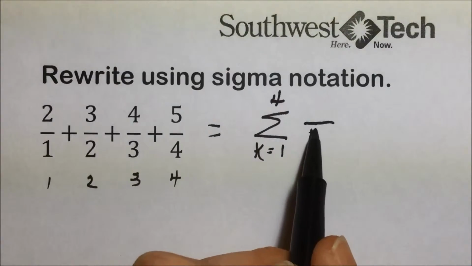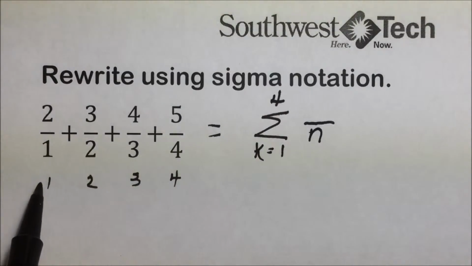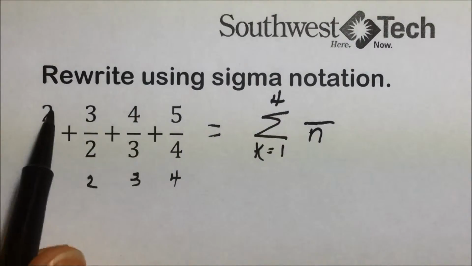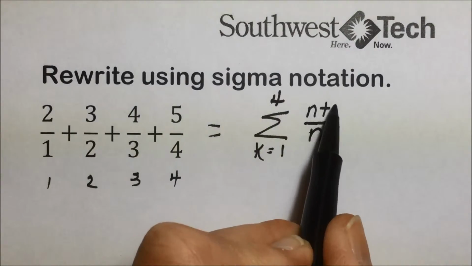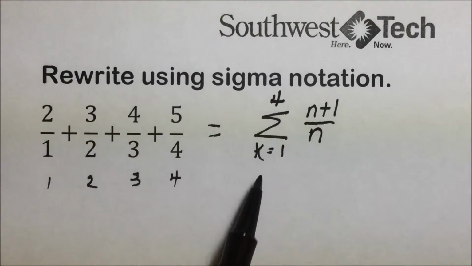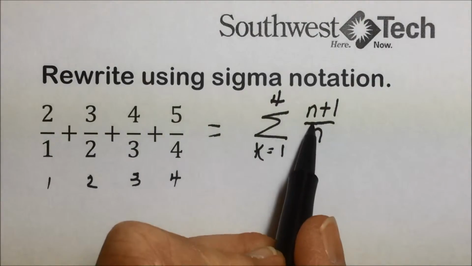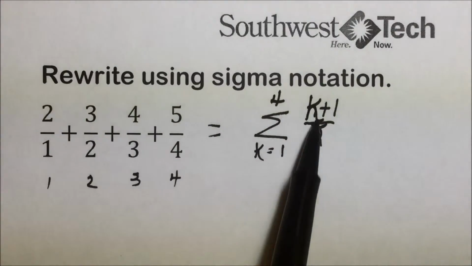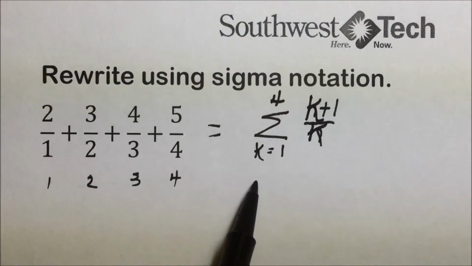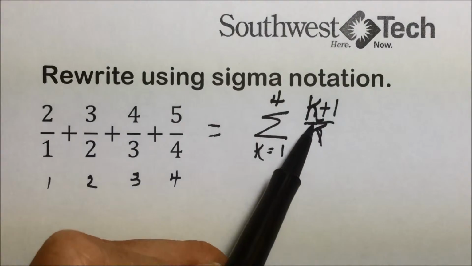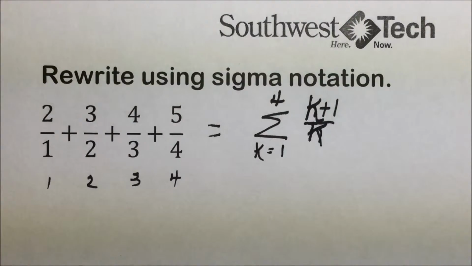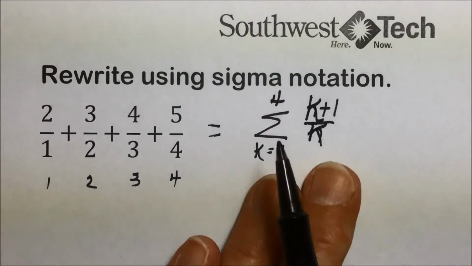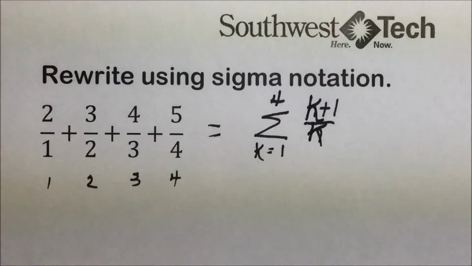We have a denominator of n for each one of these, n equals 1, 2, 3, 4, and in the numerator it is one more than our term number. And I guess since I used a k, I better be using a k here in my rule as well, just so that they are similar to one another. If you're using a k, put a k in your sigma notation as well. And I would test this to make sure that this does generate out the expanded series that we have here.